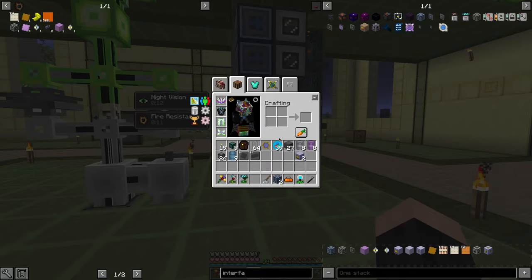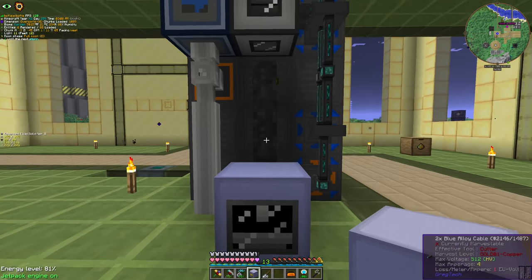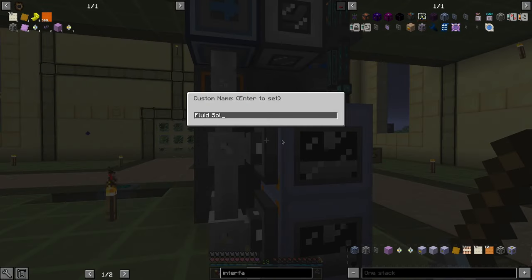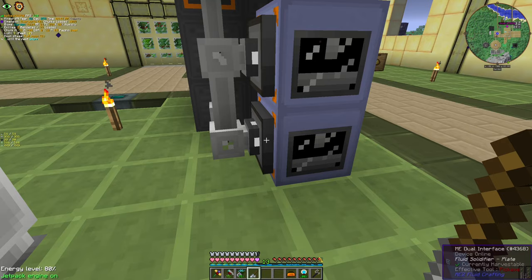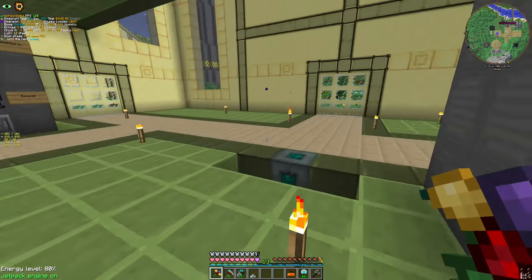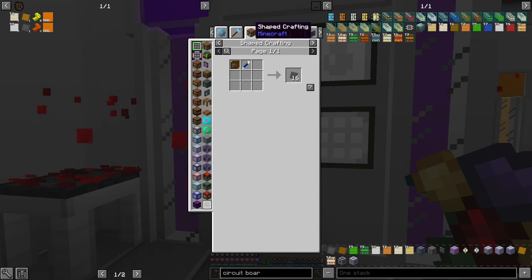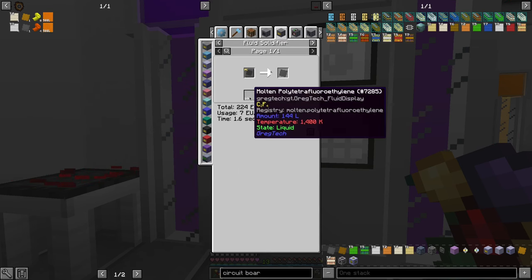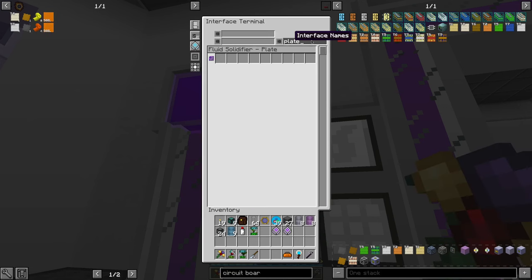And now we also have to add two more things. Advanced fluid solidifiers. Fluid solidifier ingot. And you will be fluid solidifier plate. Those are the two that we need most. Make it 16 at a time. And polytetrafluoroethylene, you are also gonna be automated like this. It's 16. Thank you. And plate.